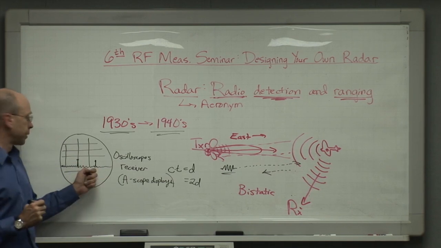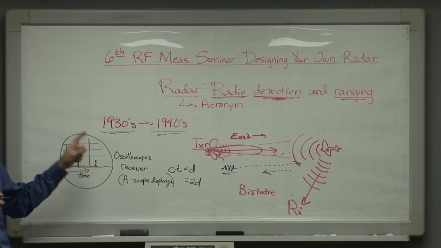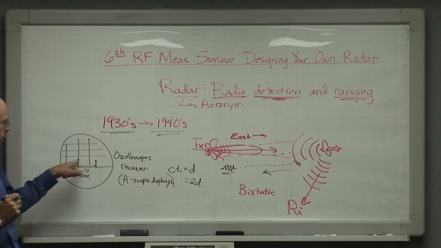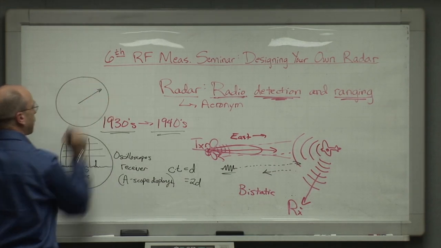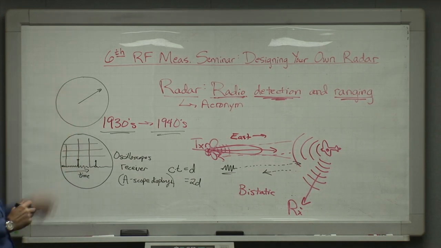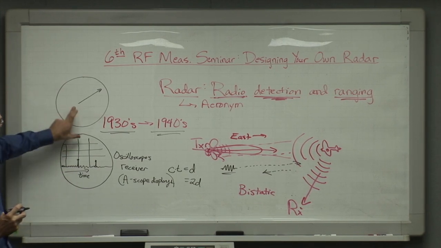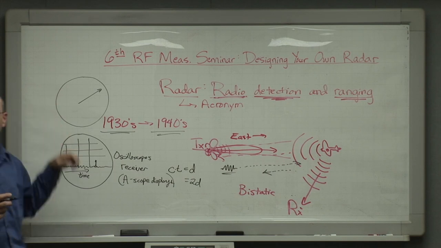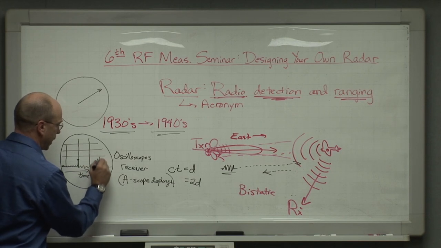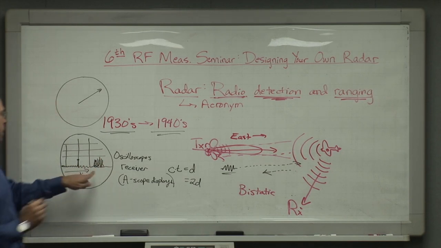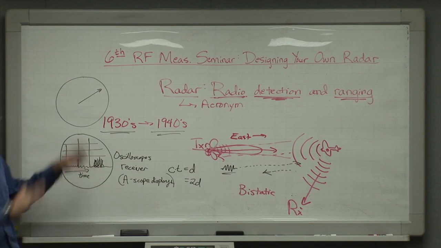And these were the original radar displays, and as you can see here, this kind of display was not showing anybody on the display itself anything about the direction to the target. You just get the distance out to the target. You had to have a second display sitting somewhere that showed you the direction that your antenna was pointing at a given moment. Still, these were very effective early radars, and this is roughly the kind of design, for example, being used at Pearl Harbor when Japanese planes were observed on December 7th by some radar operators who saw a really big set of target returns out here and called in and said, hey, we see this big set of target returns. And they said, oh, don't worry about those. Those aren't nothing to worry about.